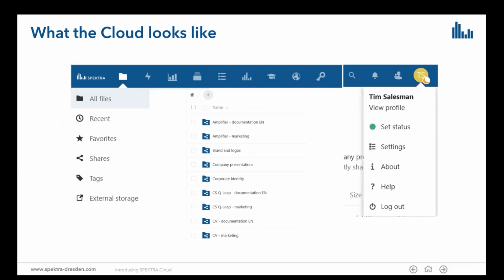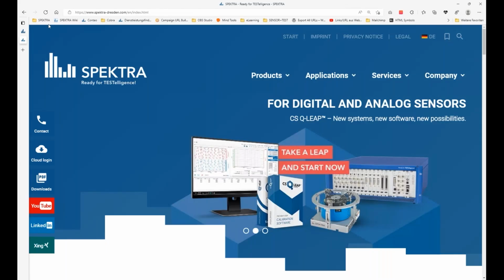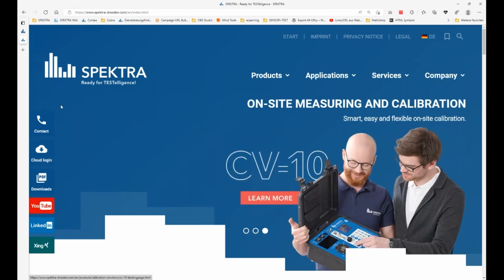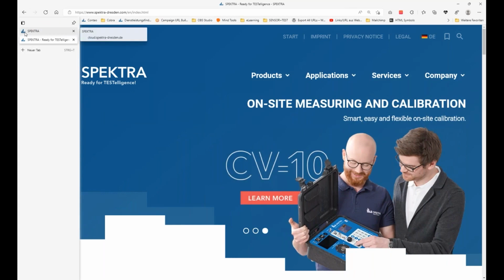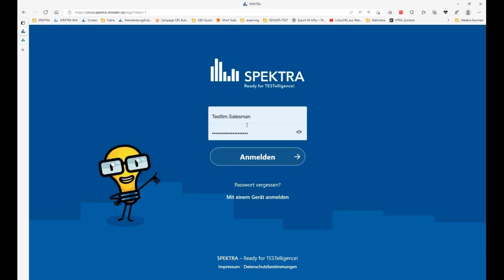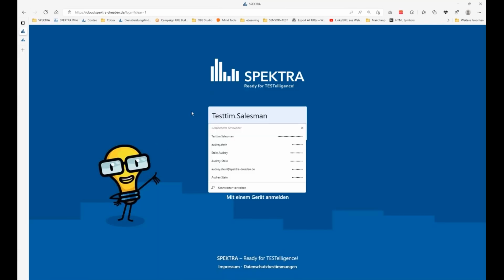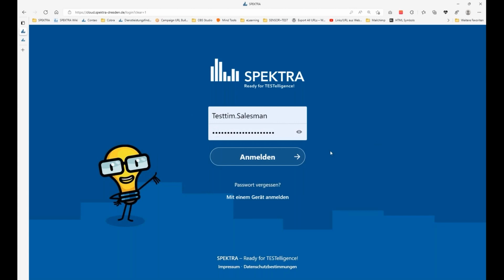So here's what the cloud looks like. Let's have a better look. Here's where you can find the quick login. Here, remember to use your username and not your email address.